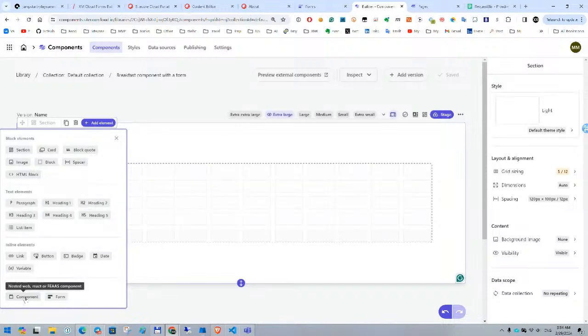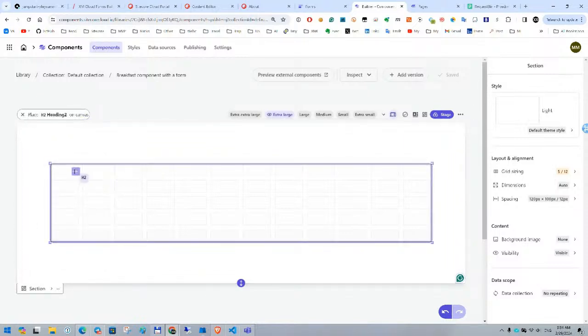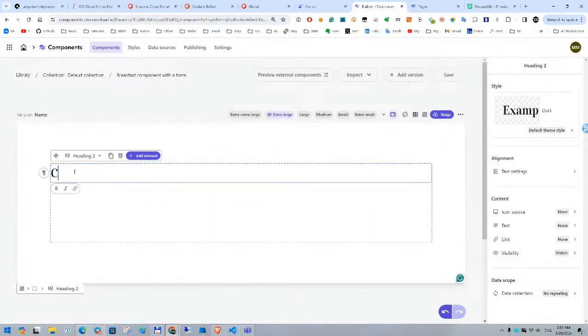You can add your custom component from this component builder. But we now also get the forms here as well. So what I will do, first of all, let's do some heading. Let's make H2 just to introduce the title.